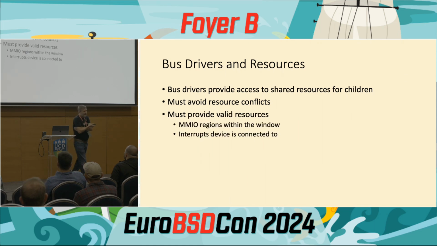To function correctly, a bus driver also needs to give valid resources. For example, when I had the example of the PCI bridge and the NIC was behind the bridge, it needs to get a resource that's in that bridge's window so that if you're trying to access the NIC, the access is going to work and make it all the way down. If the bridge were to hand out an address that's outside of its window, then that resource will never work. So the bridge has to be responsible for handing out valid resources.